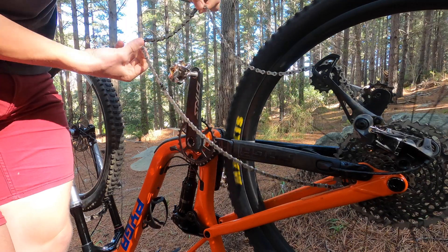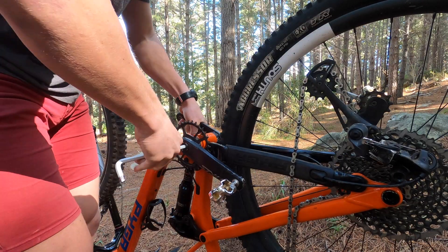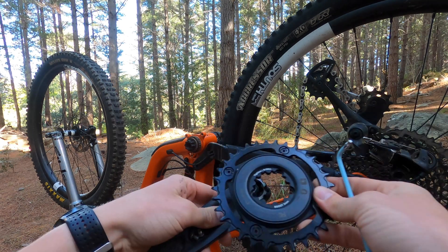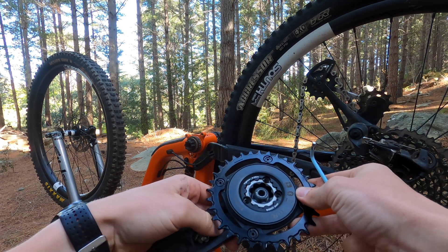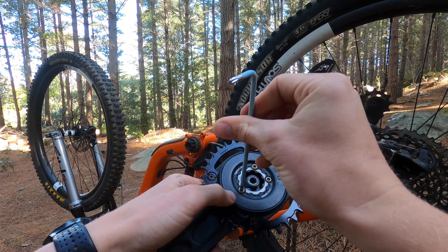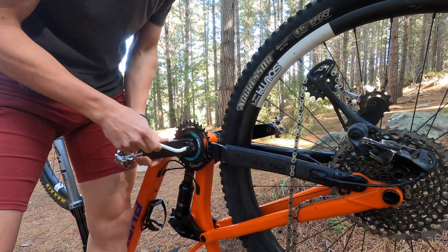Segei's power meters are quite easy to install — they attach directly to the crank arm, from which you can then put on your four-bolt chainring of choice. This means that you can easily replace a worn out chainring when necessary, and if you sell your bike, it isn't too much hassle to remove the power meter and pop it onto a new bike, so long as you're using the same cranks.